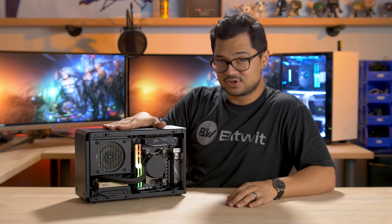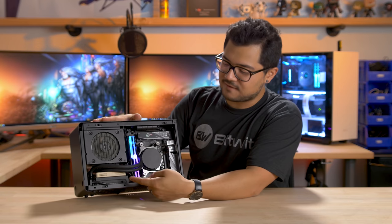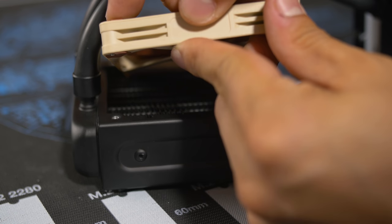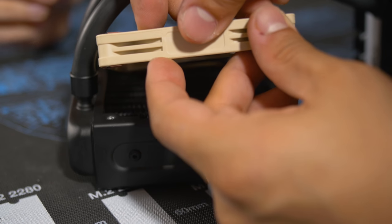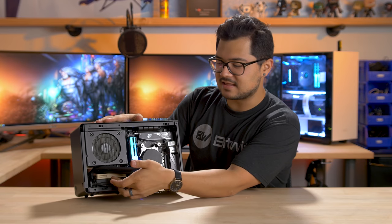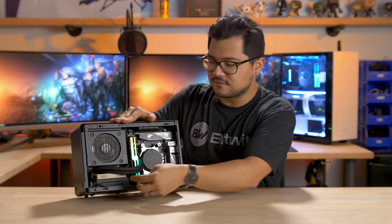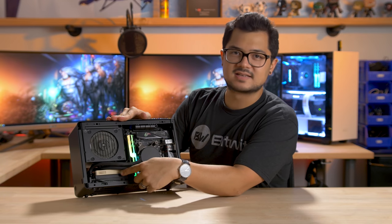There were definitely some challenges that I encountered along the way, so let's talk about those. For starters, the radiator fan that I snagged from that Noctua cooler, the screws that it came with were not long enough to actually thread into the radiator. The threaded part of those screws is shorter than the width of the fan, and that's because the heatsink that comes with this cooler has raised threads or raised mounting points that kind of go into the fan holes, just enough for those screws to thread, but they certainly don't work on a standard radiator.